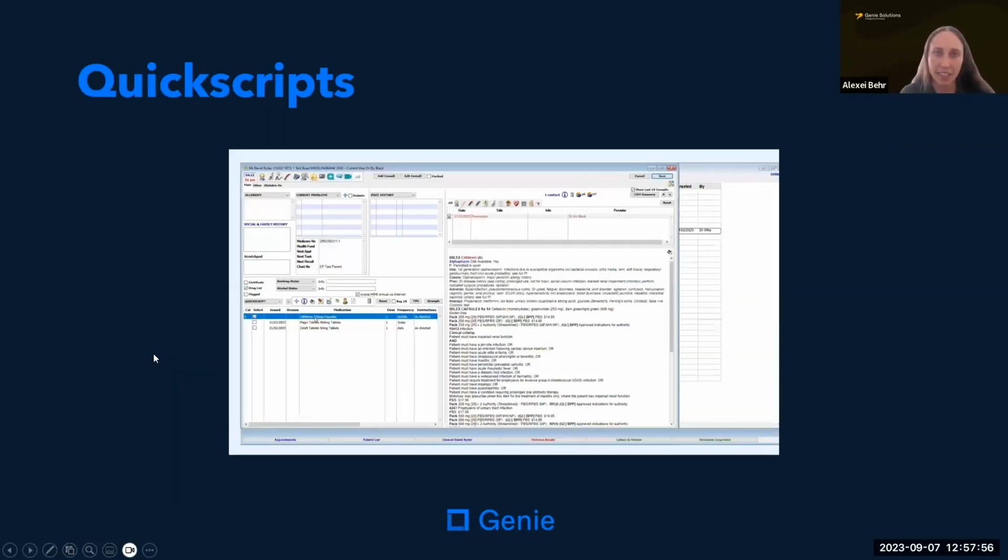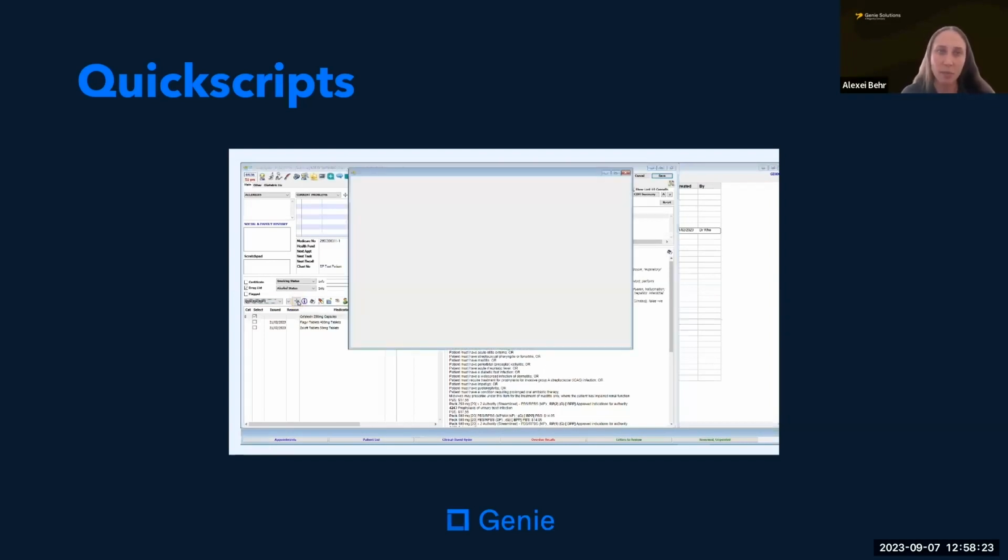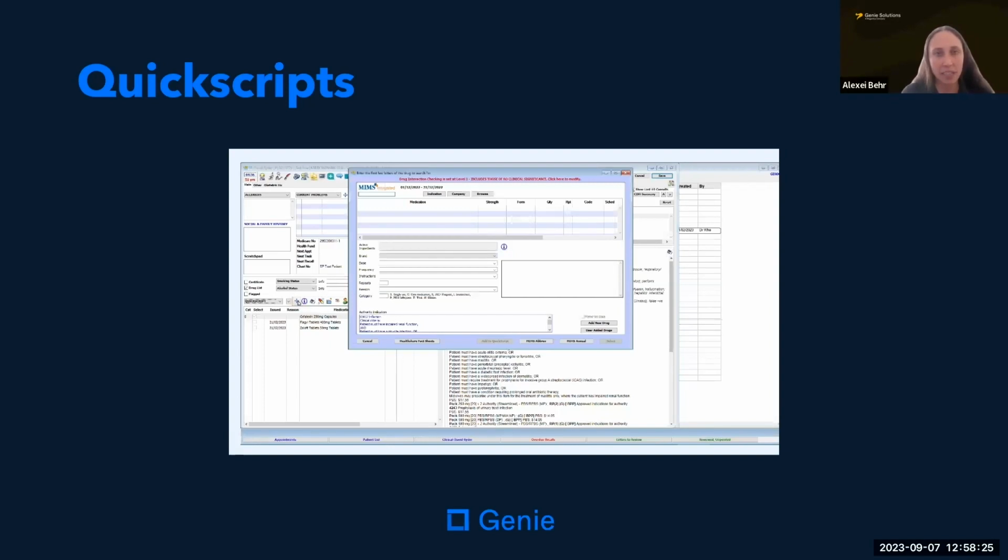We'll move across to Quickscripts, which are designed to quickly prescribe your most common medications along with their dose, the frequency, and the instructions. Quickscripts are accessible using the Quickscript drop-down menu in the clinical window. But to create a Quickscript, we first need to create at least a draft script. To do this, we press the plus sign, and then we'll search for the medication that we'd like to have added.